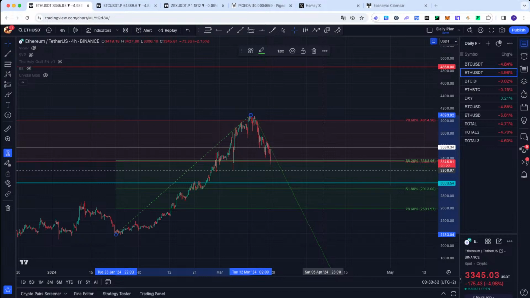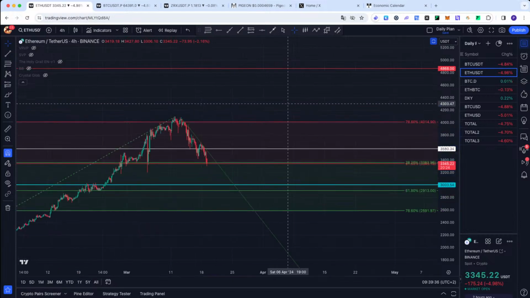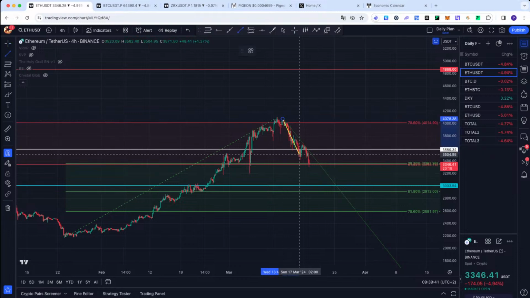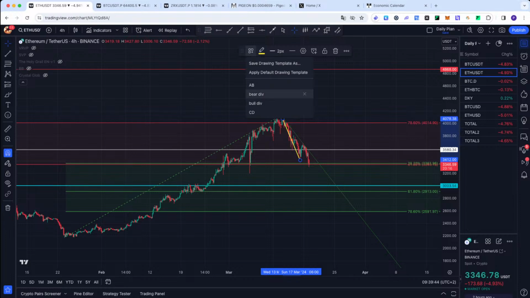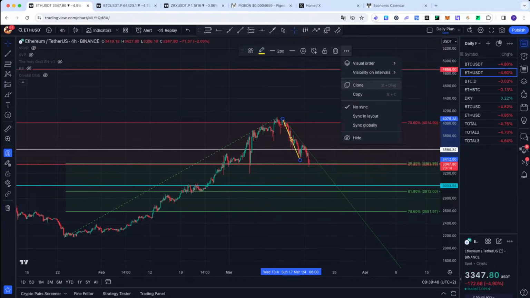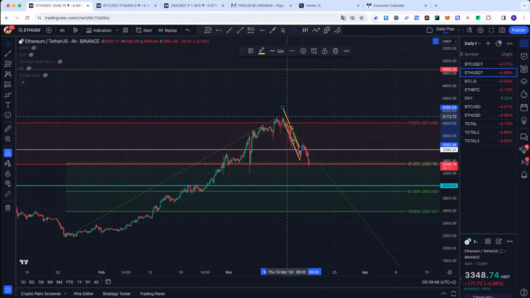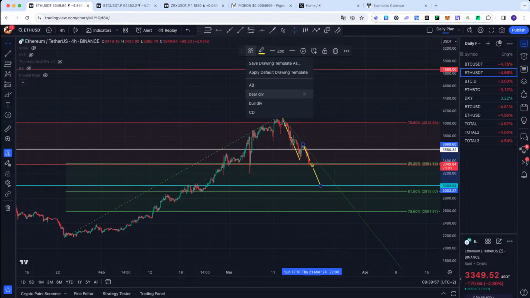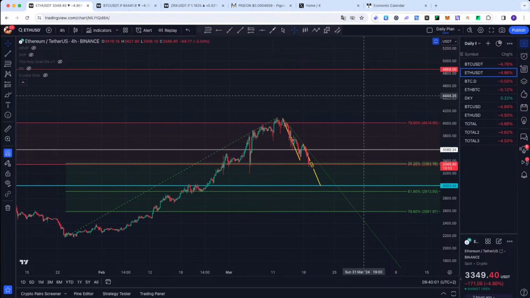I could draw the AB equals CD. It's not hard to do that. So that's AB. Clone. Take the high, and you can see exactly at that level. AB equals CD. This is AB. This should be CD. Pretty simple stuff. Nothing overcomplicated. We'll reach straight down here. Possibly. We'll play around here and at the end we'll get to this level? Probably. We'll see. But you can see the confluence to that level.